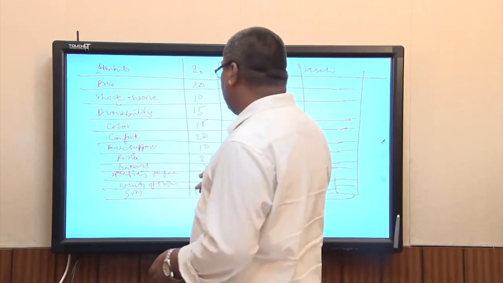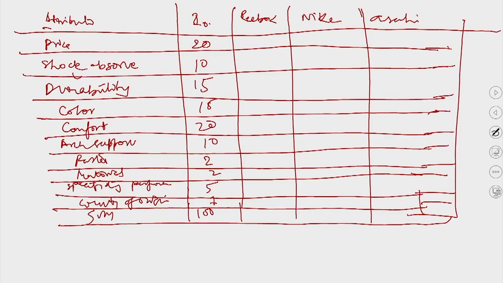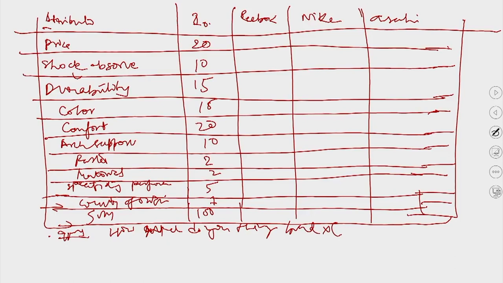Then what we do is we give the possible customers questions, similar to what happens in the Fishbein model. We give a 7-point scale, a 9-point scale generally here. So, a 9-point scale questions relating to these attributes. For example, how much do you think brand X, X can be anything, could be Reebok, Nike, or Asahi, has scored on price. So, on the basis of price, how much do you think the price of these brands is good for you, or you are comfortable with the price of these brands, right?